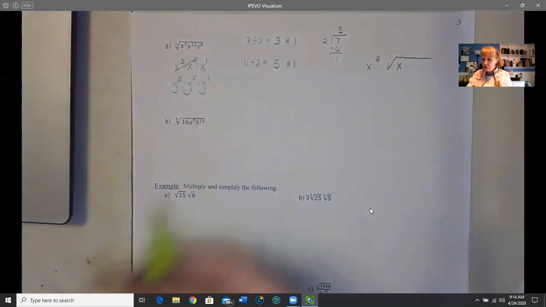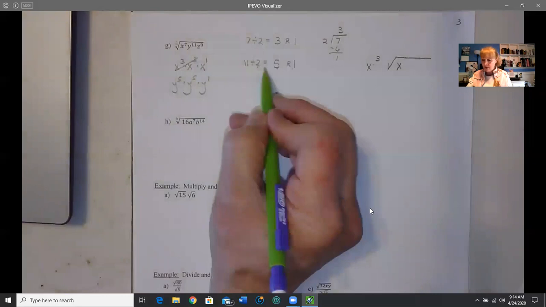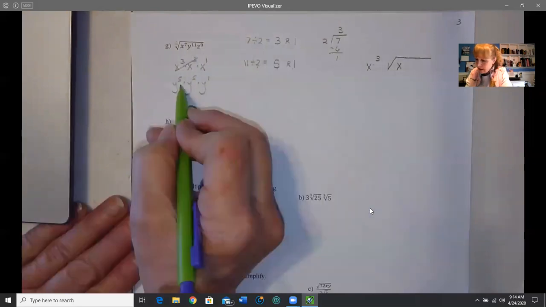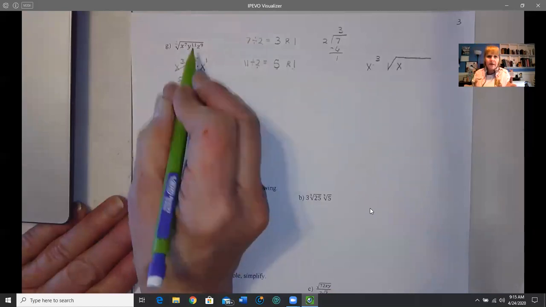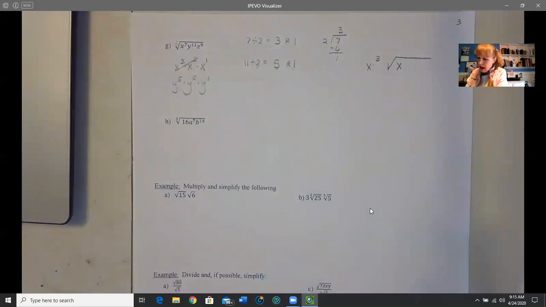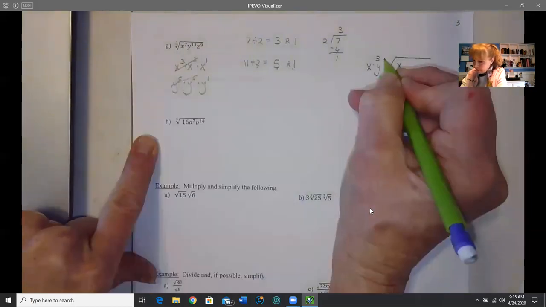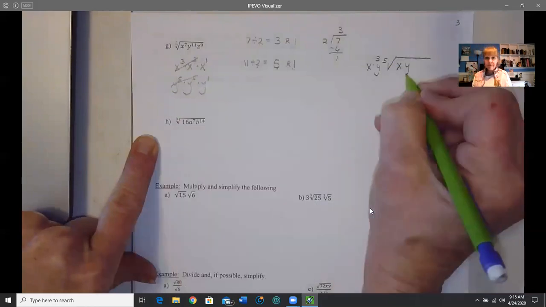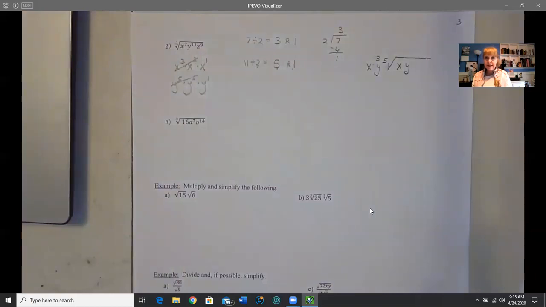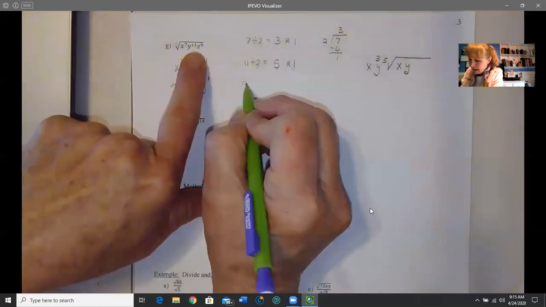So like here I had 2 of the x cubes. I have 2 of the y to the 5th with the remainder of 1. Let's see, 5 plus 5 is 10, plus 1 is 11. So you did it right. Check it, just in case. I have 2 of these groups, and the y to the 1st stays inside. Wow. Let's try z. Doesn't look like I left enough room for that z. Let's take 9 divided by 2.